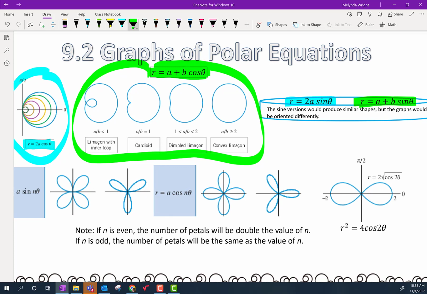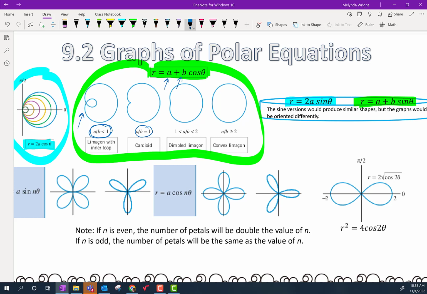But if you wanted to know what kind of these graphs you would generate, you would take the number A and the number B, and if you divided them, and that number was less than 1, then you would have this inner loop going on. We're not going to do that, I'm just trying to describe it. If you wanted to know a little bit more information about what you're getting ready to graph, you certainly could do this.